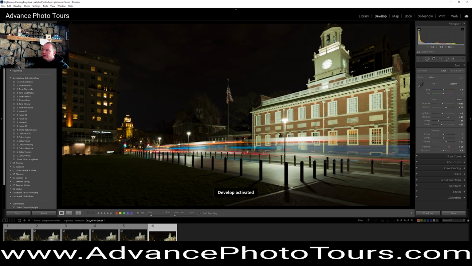So we're going to apply the crop by pressing enter, and then you can see that you have this nice leading line here taking you from the right to the left of the frame, down the street, past the Independence Hall here in Philadelphia. And with that, we're going to call that a day right there, and that's it. So blending images in Photoshop and sending them back to Lightroom, editing and cropping your photo.